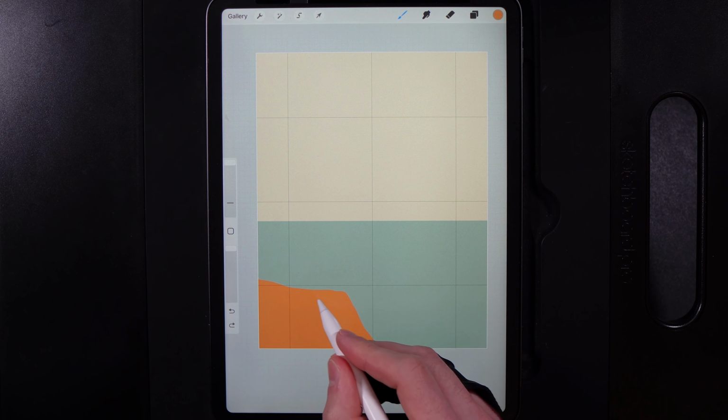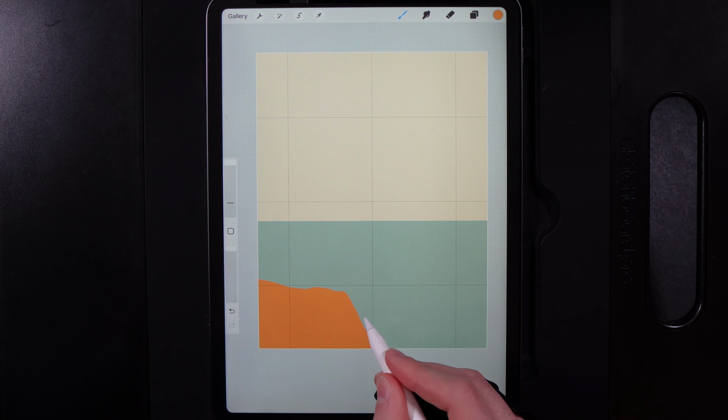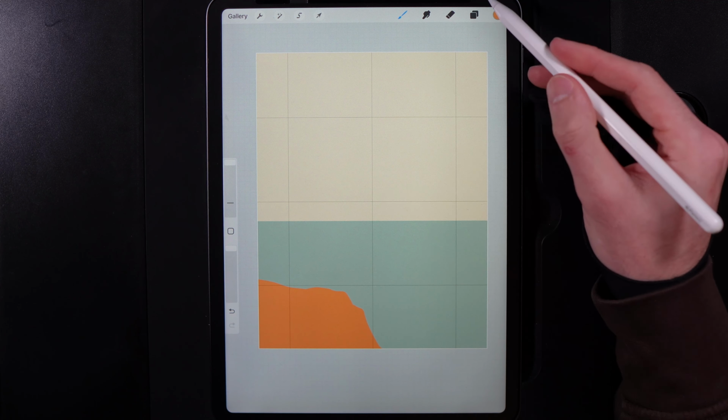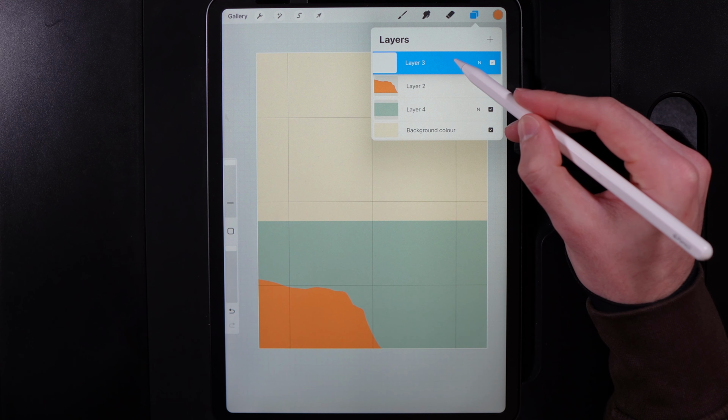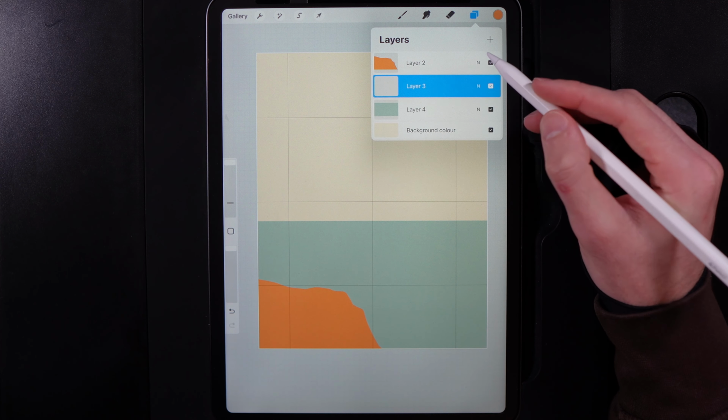It's totally up to you what you want to create. So have some fun with this one, creating a little bit of a unique design should you wish to. And then with that in play, we'll go ahead and create a new layer, go backwards. So we'll go down a layer, so we'll drag it underneath.